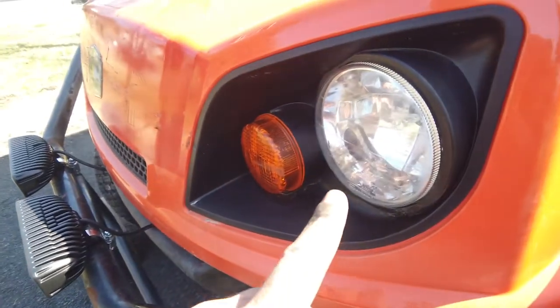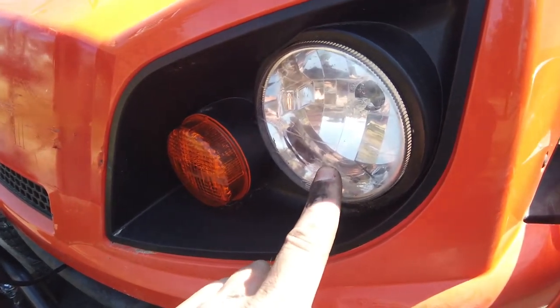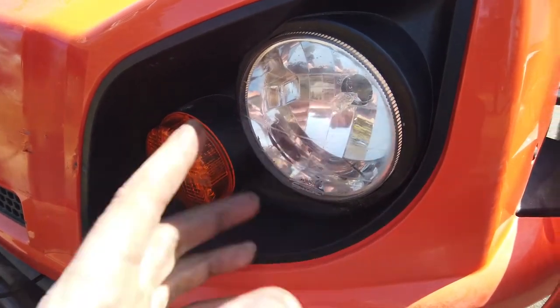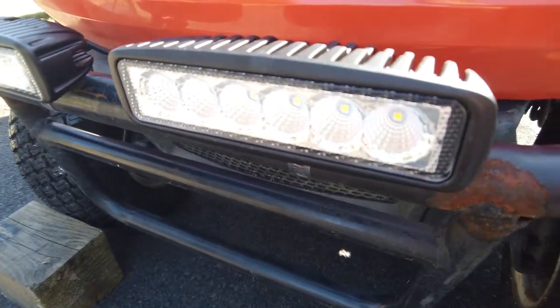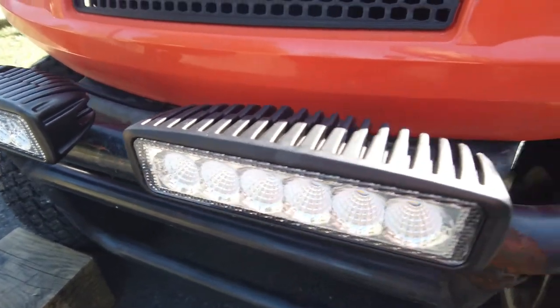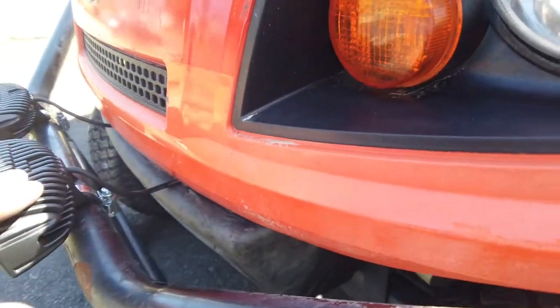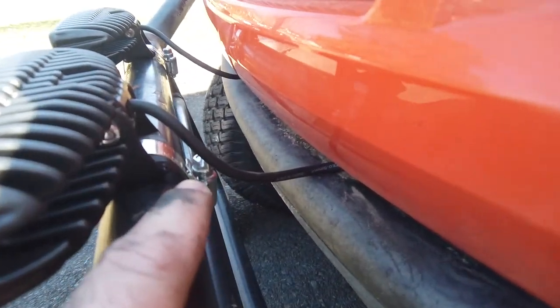This has halogen lights originally, and they're kind of garbage. They use a lot of amperage. They're not even that bright. I don't see a point these days when you can get nice flood LEDs like this for, I think I paid $20-something apiece. And so anyway, I just took some heat shrink. Hopefully you can see that back there.